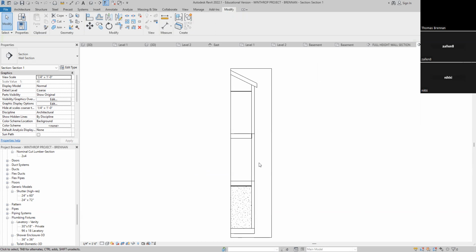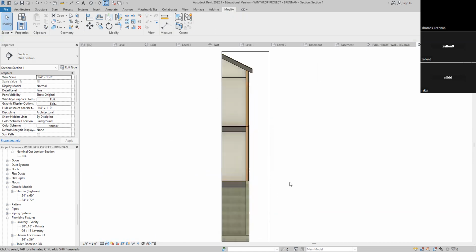Okay, we'll continue on. So now it should look like this. Now, just to get an idea as far as what this looks like, let's go down here. We're going to turn on the fine detail. And then we're going to go here, we're going to turn on realistic. So it's going to look like that. You've got a pretty good idea as far as what's going on here. You guys with me so far?